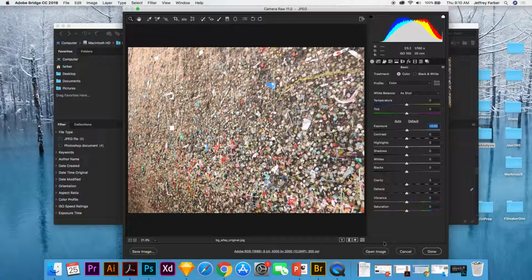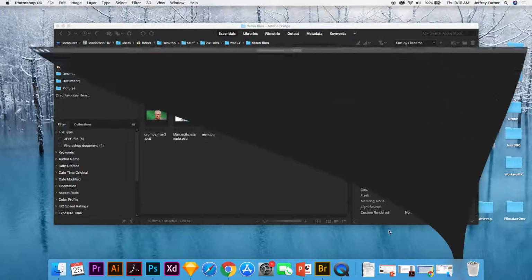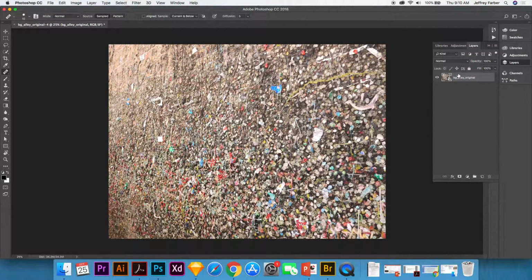And open it in Photoshop and turn this into a Smart Object. All you're going to do is hold your Shift key down and click Open Object. That'll open it in Photoshop as a Smart Object. And you can see it's a Smart Object here. So with this Bubblegum Alley, essentially all we're going to do is add a smart filter, some blur, and then we'll add a gradient mask to give it some dimension. So this is my interpretation of what she means. I don't know exactly, but this is how I would go about it.